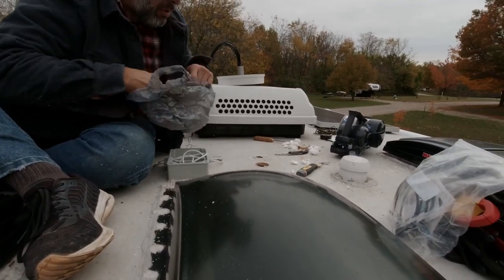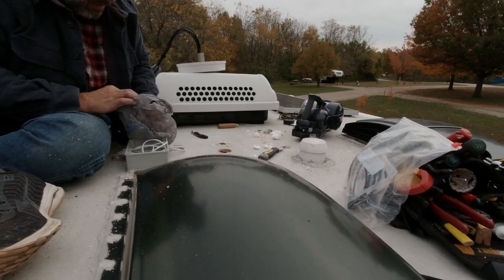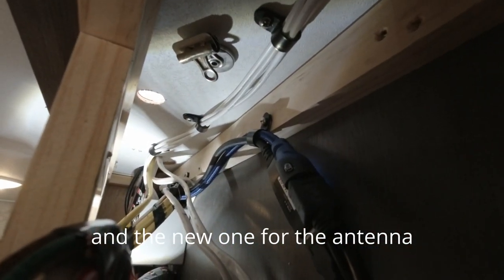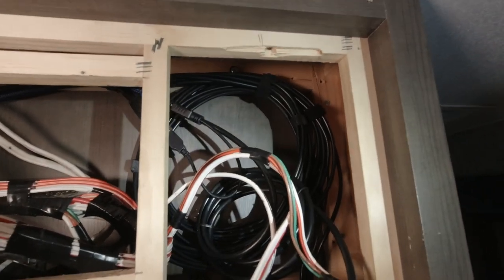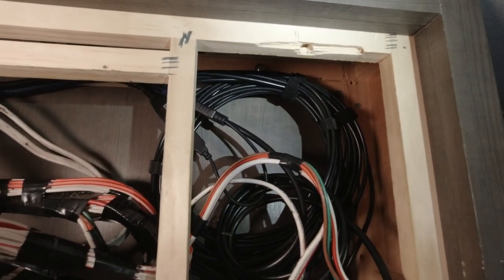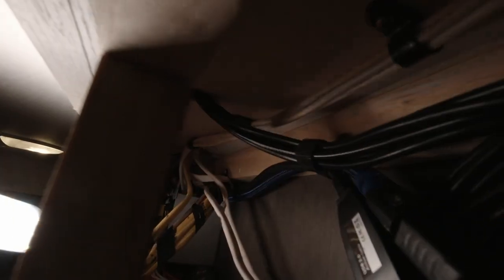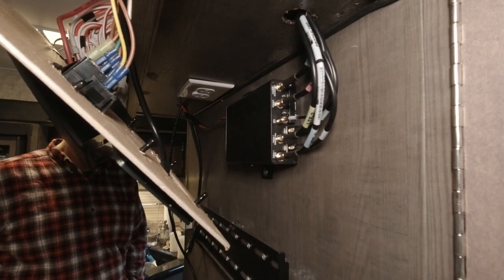I need to clean up the surface area before I drop that through. We now have two holes drilled. We got everything through that hole — it all came in nicely. The wires are nicely coiled up and tied down. We have the router placed behind the TV. Looks like we're in pretty good shape — now we just have to put everything back together.